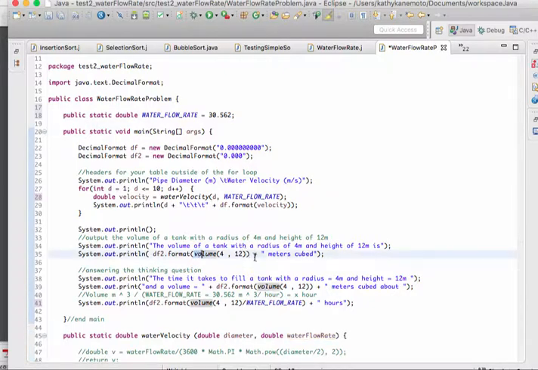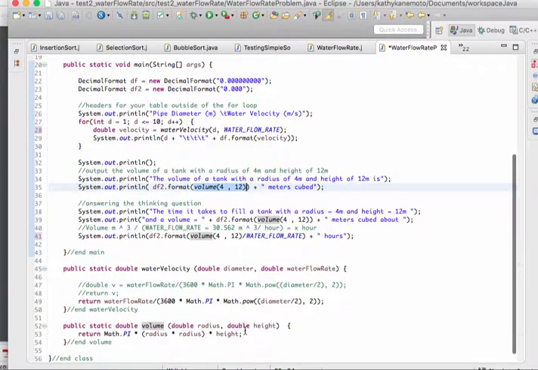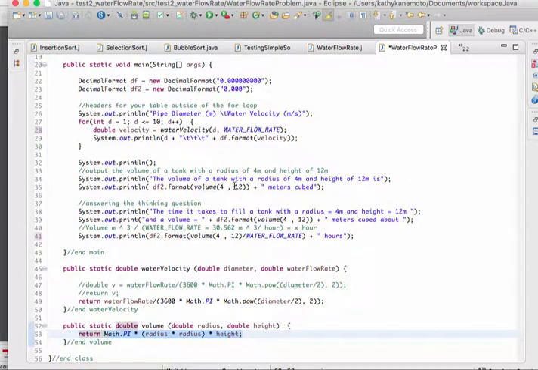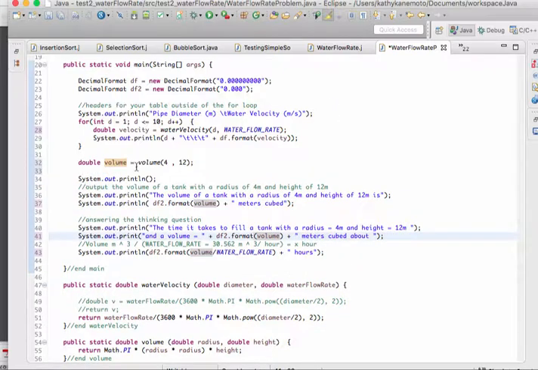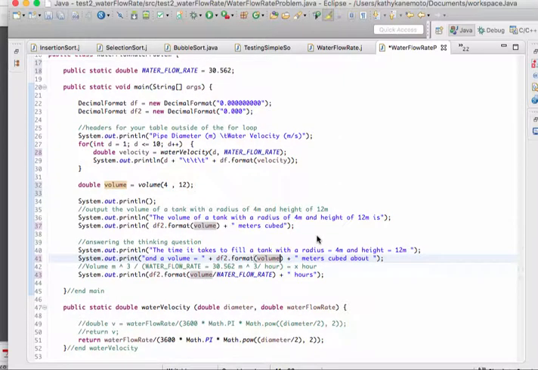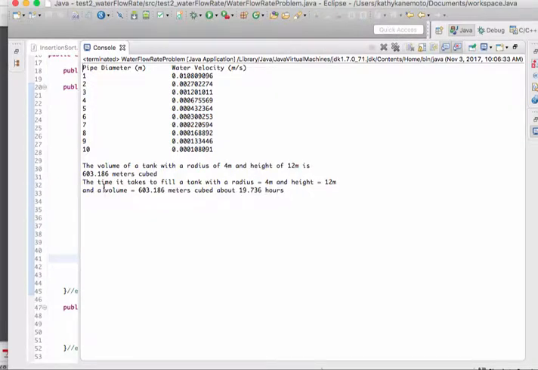Notice that we're calling this volume method several times in our code. This makes our code run inefficiently because every time we're calling this method, it's going down here to the method and recalculating. But we only need to calculate this one time. Calculations take time in a computer, so if we can limit the amount of times that that calculation is made by storing it in a variable, it makes our code run more efficiently. So replace in your code the calling of that method with the value of a variable. Remember to always test your code after you made that change to make sure it still runs correctly.